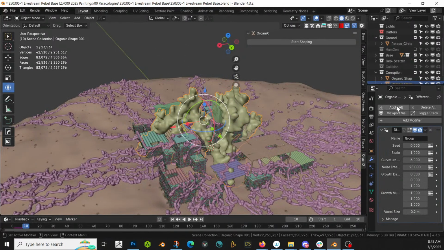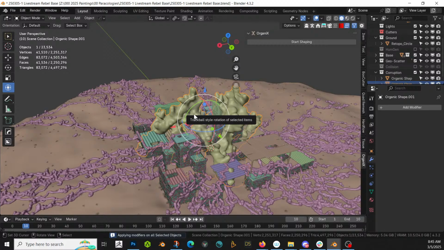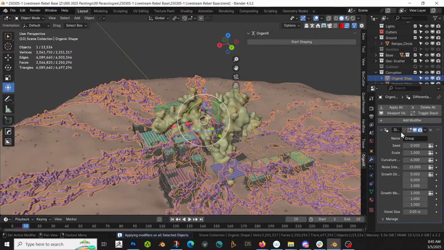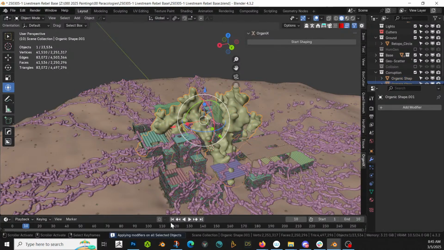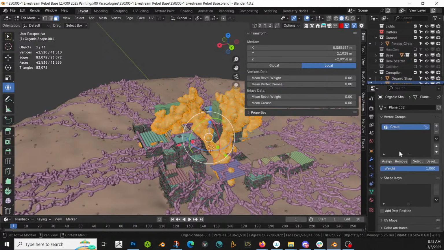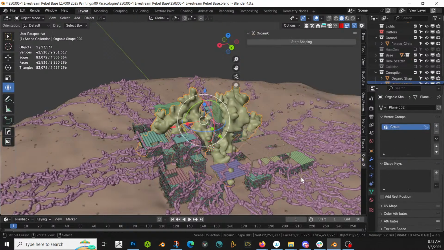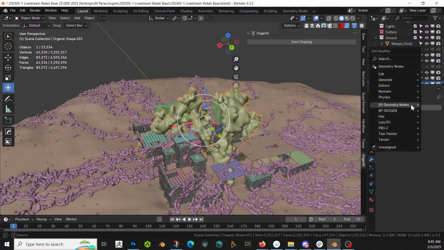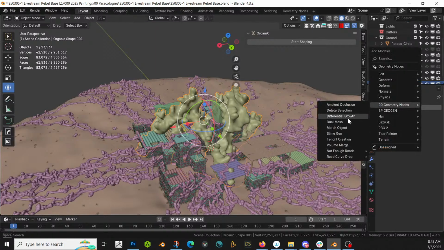So let's go ahead and just apply this. And I think I'm going to apply this too. And then this one, rewind, tab A, add our group again, and add our geometry again for differential growth.